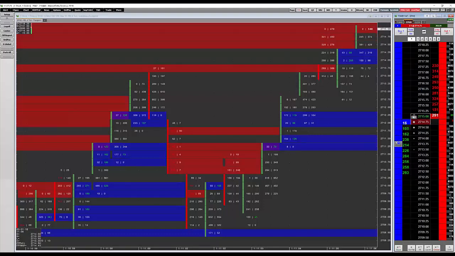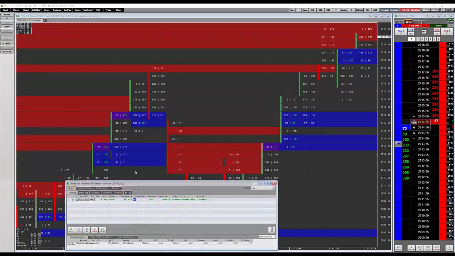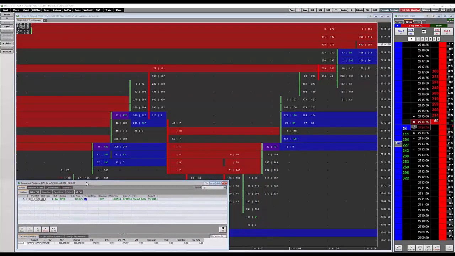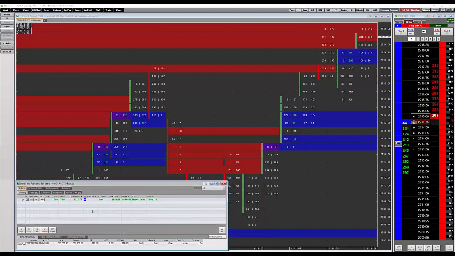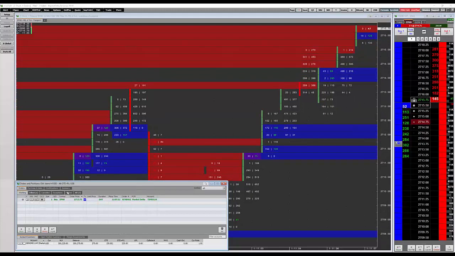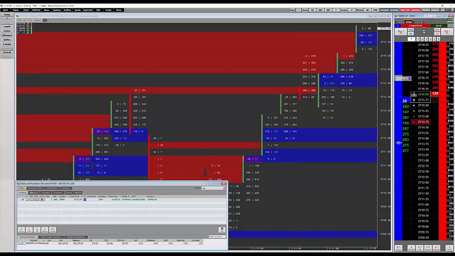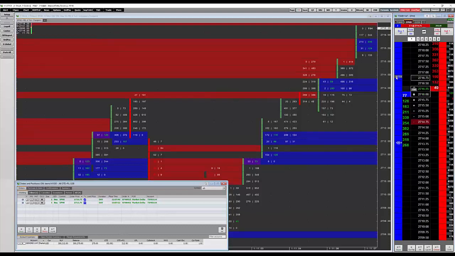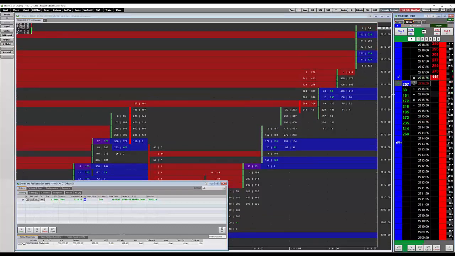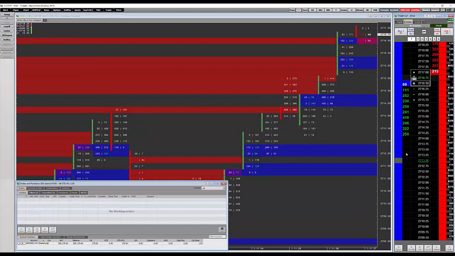Another thing you don't see: I have one open. I'll show you this, but I want to drag it into view right now. It's called an orders and positions window. It's tabbed, so you can have multiple ones open. And I better put in a stop. Let's say if it gets up here at 16.75, I'll get stopped out. So what I did is I left clicked on 16.75, held it down and dragged it over to here, and that's my stop. Okay, I got stopped out.